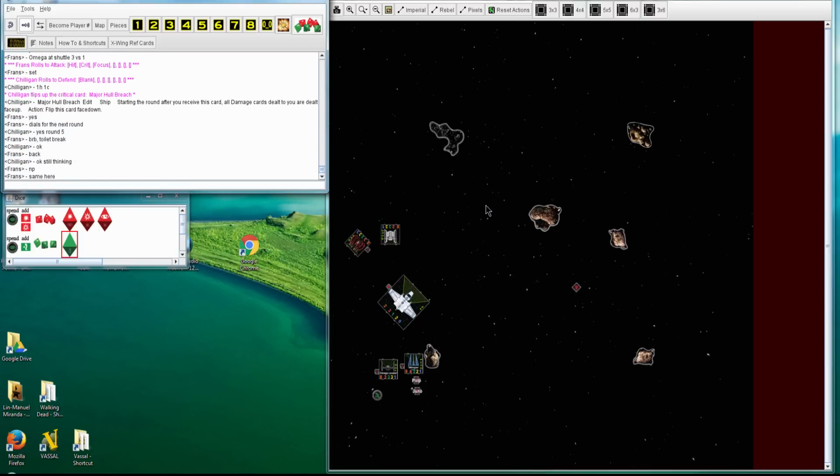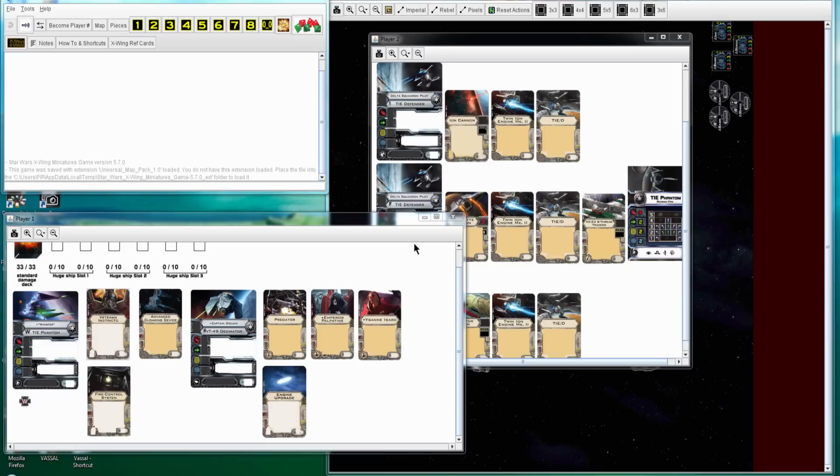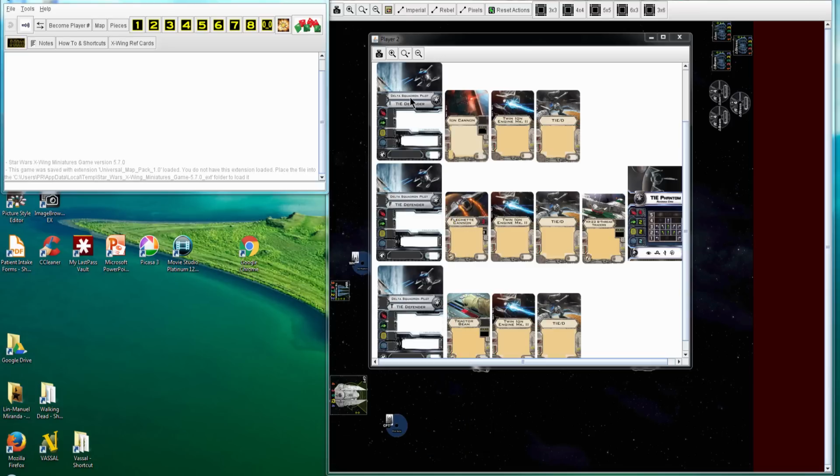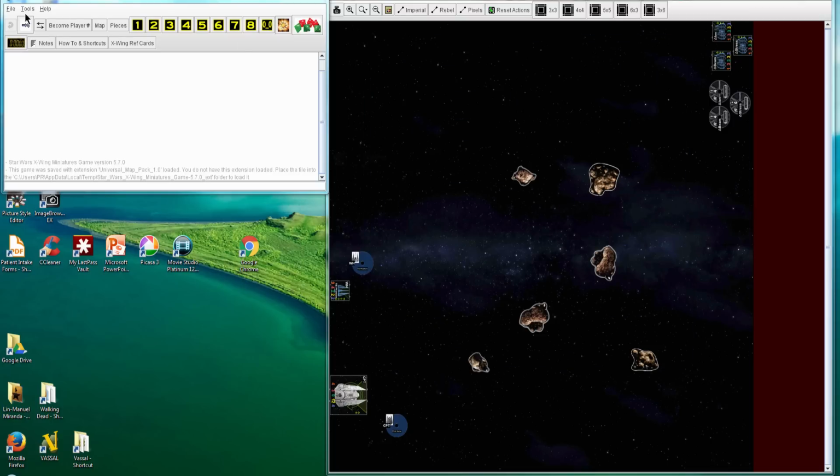So let's go on to Phildo. Hey there, so this is Phildo's list. He's got Whisper with VI, Advanced Cloaking Device, and Fire Control System. And then Captain Oicunn with Predator, Palpatine, Isan, and Engine. So between Palpatine, Isan, and Engine, pretty defensive. And then he's going up against Triple Delta Defender list with Ion, Flechette, and Tractor Beam.